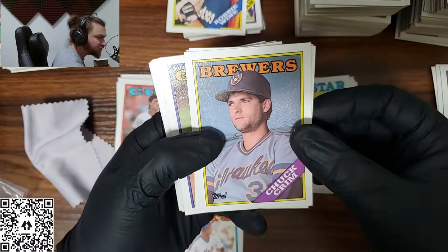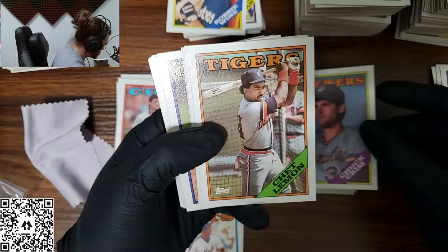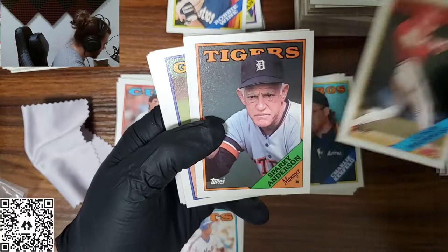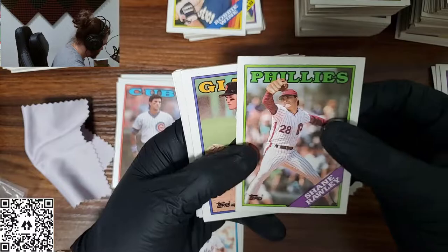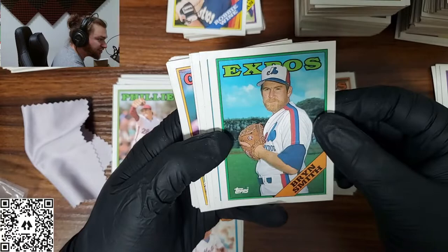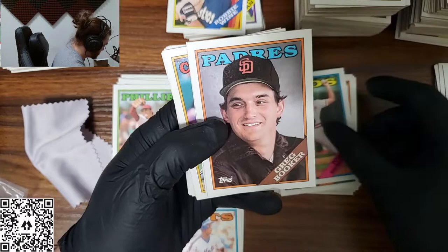We have Chuck Grimm. Nope. Chet Lemon. I don't think we have him. Charlie Kirkfield. We got John Morris. No. Sparky Anderson, Tigers. Shane Rowley of the Phillies. I don't know if we have him. Harry Spillman. Larry Herndon of the Tigers. We got Bryn Smith. Is Bryn on the list? Nope. Tom Browning. Greg Booker.